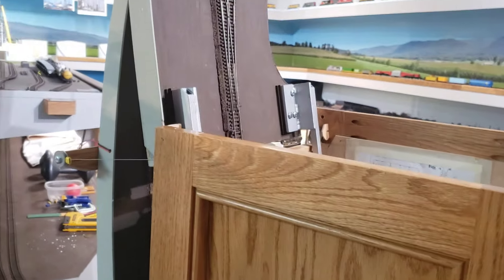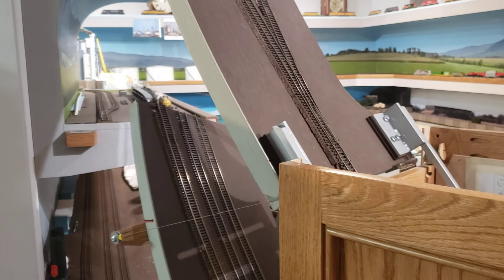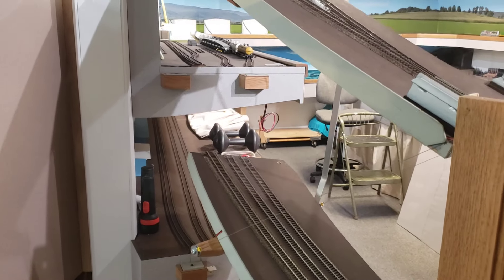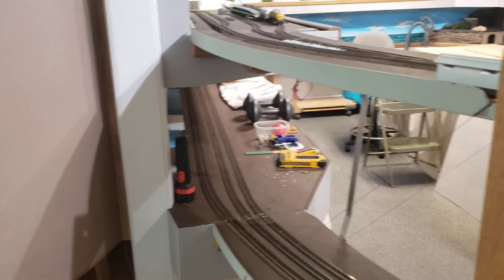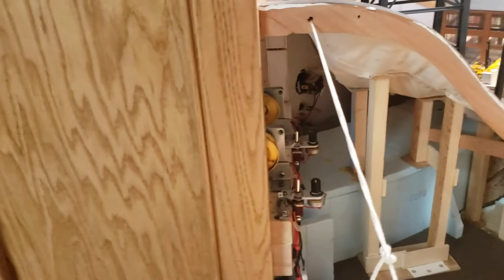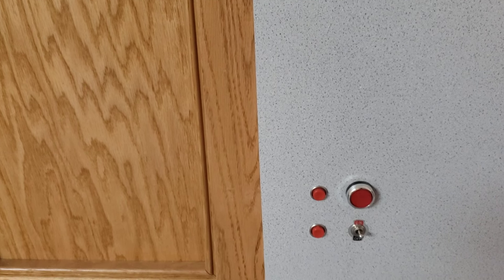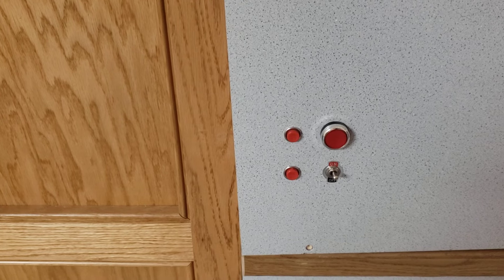It's a one-touch system — you just poke the button and it goes until it stops automatically. The two bridges go together until it gets almost to the end, then the top bridge stops and the bottom one continues. That's pretty slick. That's all you have for control, and you have the same set of buttons on the other side, so if you're inside there, you can raise the bridge.